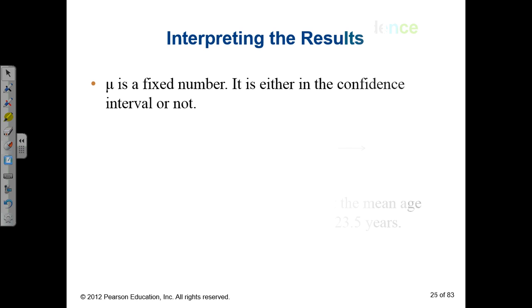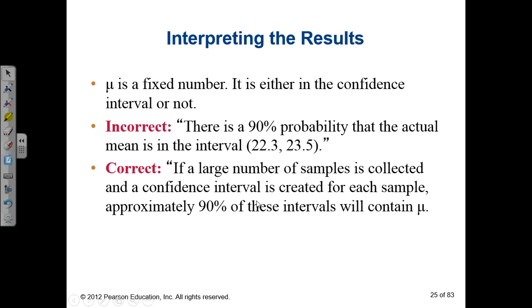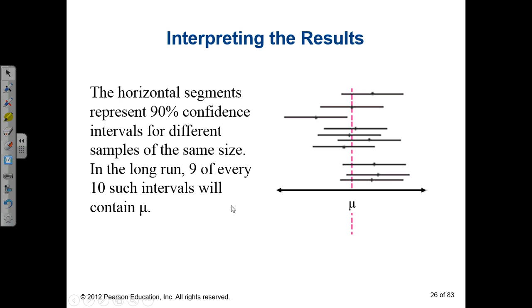Right? Now, no, the population mean is a fixed number. We don't know it, but it's either in the interval or it's not. So we're not 90% confident that the population mean is exactly in our interval. Just that if we did this 100 times, we expect the true population mean to be in 90% of them. Right? And what we're hoping for is that one of the intervals we have is one of these intervals that actually encompass the true mean, which is unknown. So we don't know if ours is one of these 9, or is it this one over here that does not.